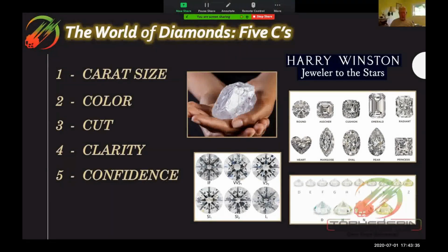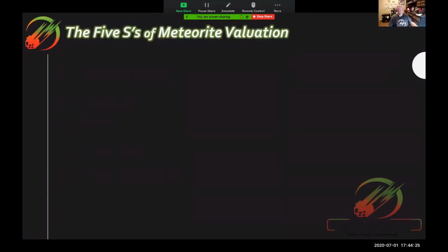I thought it might be C for creative, because these days they're creating more diamonds than they're finding. And that's another thing that's out there too. People have tried to create meteorites. That's true. So the confidence you have in the source, that's basically their confidence would be their source. How confident are you in what you're getting? And again, another thing that adds value to diamonds are blood-free diamonds or conflict-free diamonds. So I'm just ad hocing right now. The blood-free diamonds and the battle-free, or whatever they call them, free, that adds to the value of the diamond. Well, if you're going to spend extra money for that, how much confidence do you have that that's what you're actually getting? So when you cross that over into the world of meteorites, I have 5 S's.